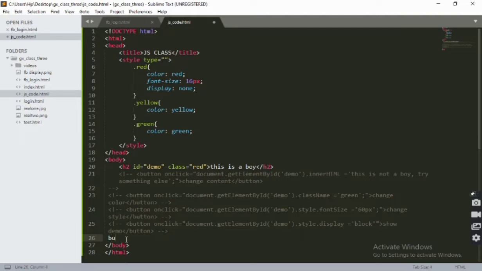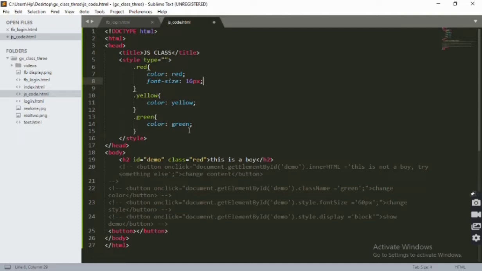So button tab, we want to hide this. Don't need this again. Hiding, let's say Hide HTML.